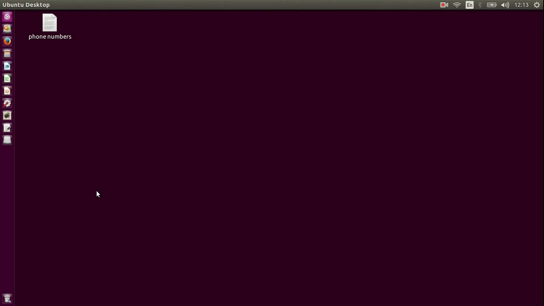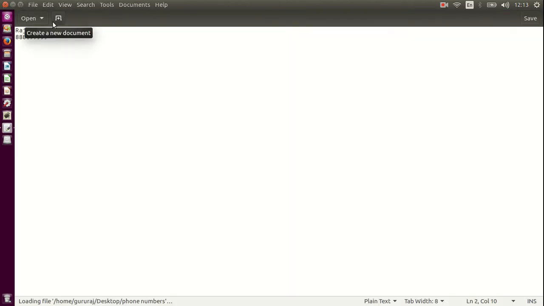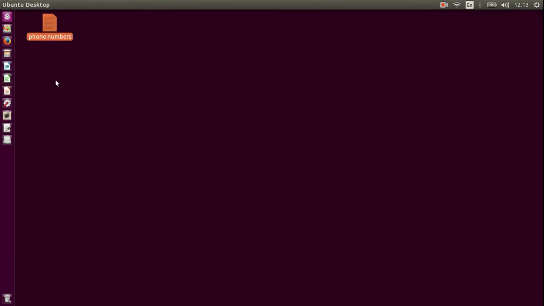There are two ways to open a file like this. I could double click on this and I have this file open, and the computer mostly knows what file to open with which software. For example, when I double clicked, the computer is not confused whether it should open it with Firefox or LibreOffice Writer or some other software. It knows to open it with gedit.